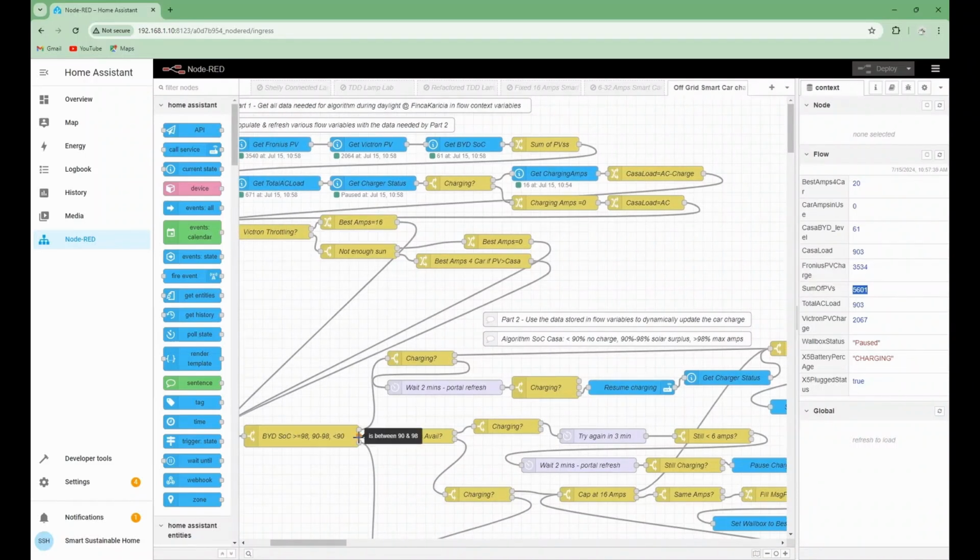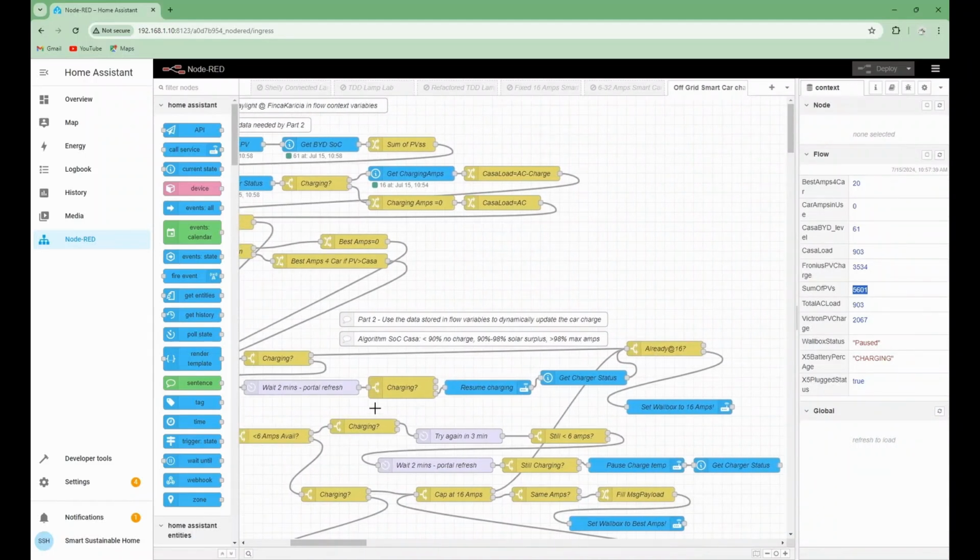When the batteries of my home are in between 90 and 98%, the algorithm will start again and will do what I've explained in the previous video on smart car charging for configurable car charger. It's going to be adjusting the car charging to the electricity available. You will see a few things such as try again in 3 minutes, try again in 2 minutes. Those are meant primarily, 2 minutes is the race conditions, which I've explained previously, and try again 3 minutes is cloud. It's annoying to have a cloud passing above your house and suddenly you see that the car charging stops because the cloud was passing by.